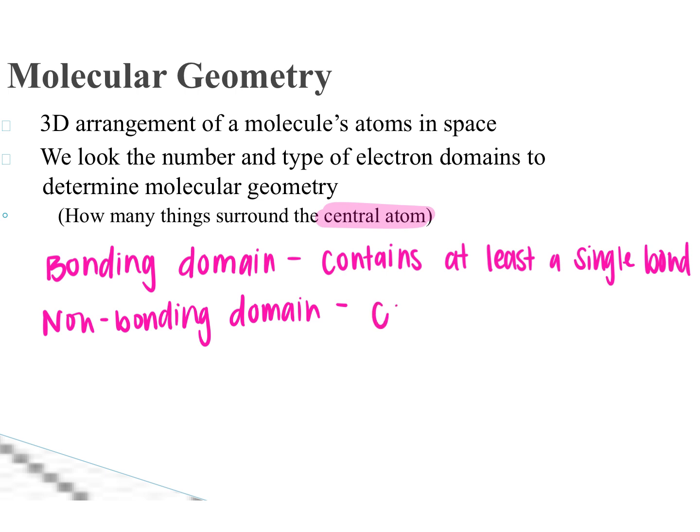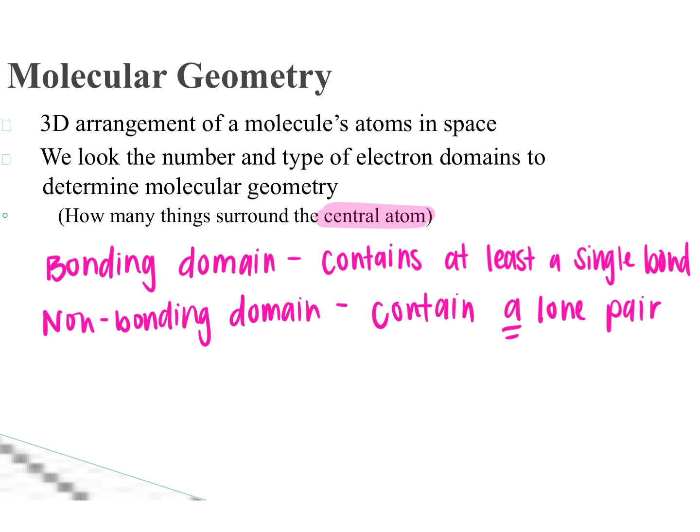It could be a double bond or it could be a triple bond. A non-bonding domain contains a lone pair, just a single lone pair. And what does that vocabulary word, lone pair, mean? Two electrons that are not in a bond, right? A lone pair is electrons that are left alone, but as a pair. So when we talk about domains, we're looking at both bonding and non-bonding, and we're trying to figure out what we are really looking at in order to determine its shape.